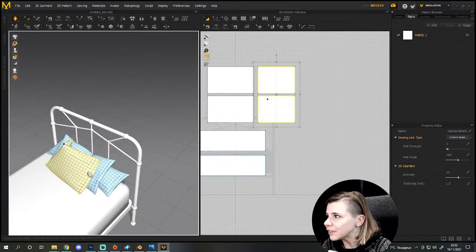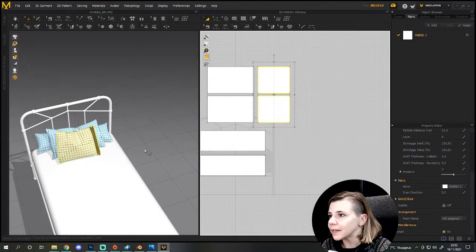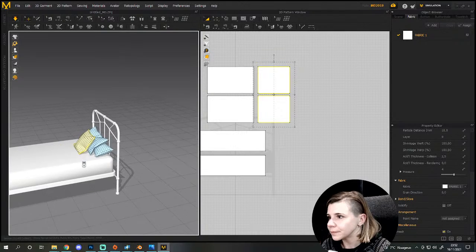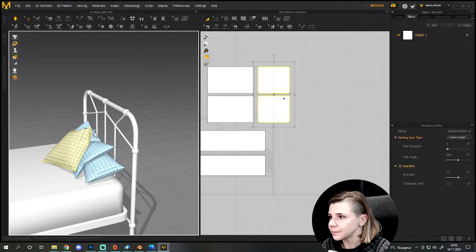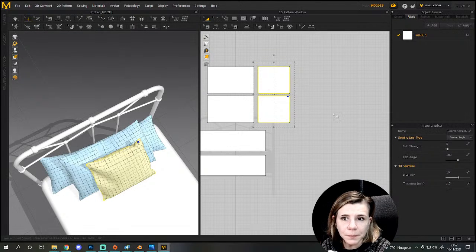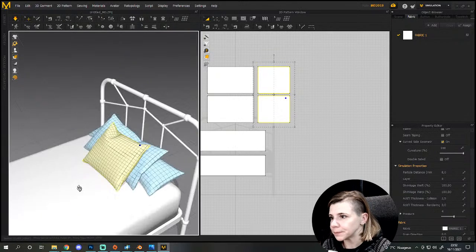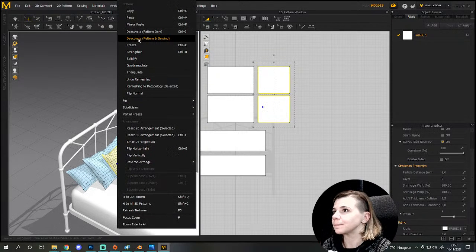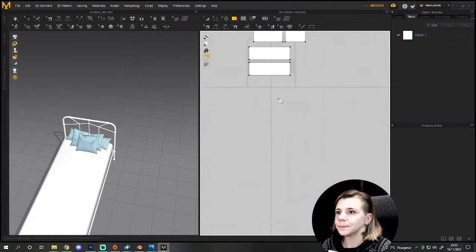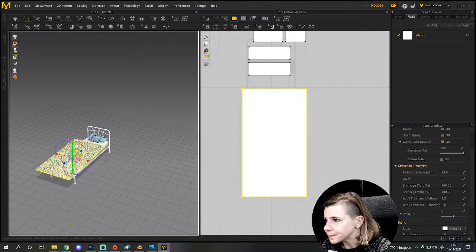So manipulating in Marvelous Designer is sometimes a bit tricky, but it's getting there. I'm going to put a little more pressure on this one. And maybe a bit more polygons. Yep. Alright, let's try that like this. Freeze. Now the bedding. So here we are again. I'll probably put something like this and let's see if it's the right size.